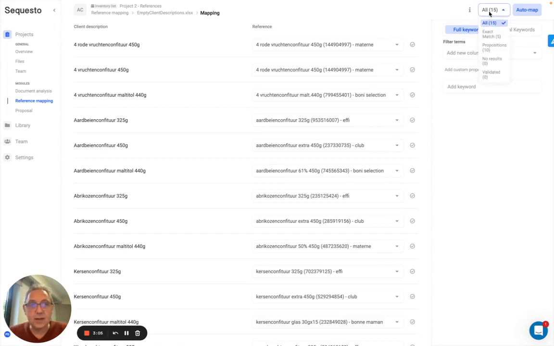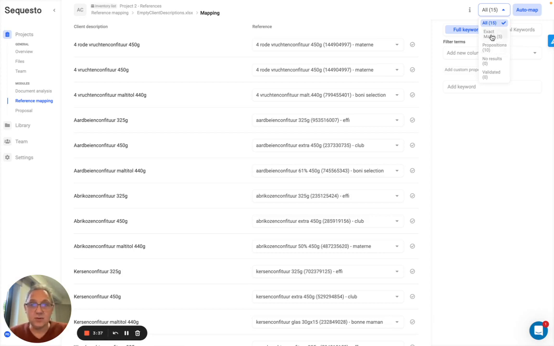The tool is now telling me that it has been able to identify all 15 items. All have been mapped, all have been identified. For 5 of those, we've got an exact match. It basically means we've got a one-on-one match. There's only one product in our portfolio that really fits the description that I was given from the customer. And there are a number of other ones where we have found multiple options that we could provide. So we can very rapidly pick which option is the best fit for this customer.